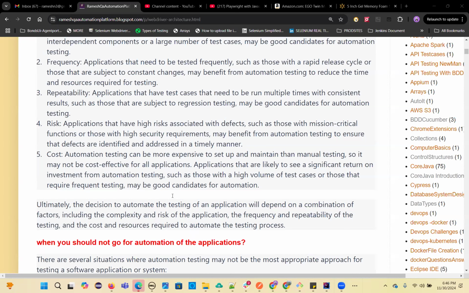But the cost is more, but it reduces the human resources. You don't need more resources if automation testing is in place.